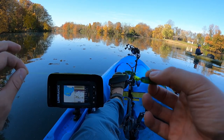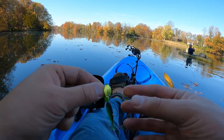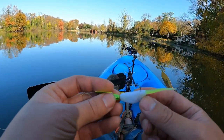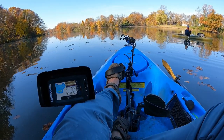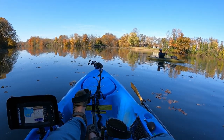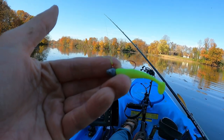So guys, Dan is slaying it with an underspin grub tail, and this chatterbait's just not doing it. Maybe it's just not sinking as fast as a lure, because that's how it is, right? And I put the bigger one on, it's still not getting fish. So let's swap something. Hey, look at him, he is killing it. I know a perfect lure that will catch me some slabs. Ooh, just like that. Look at that. All right, get back to work.